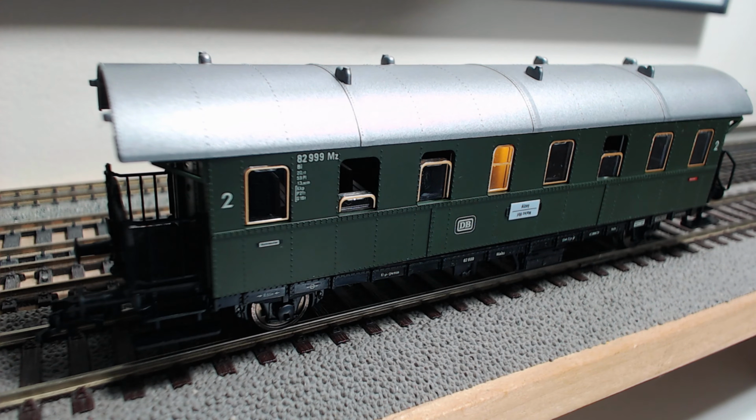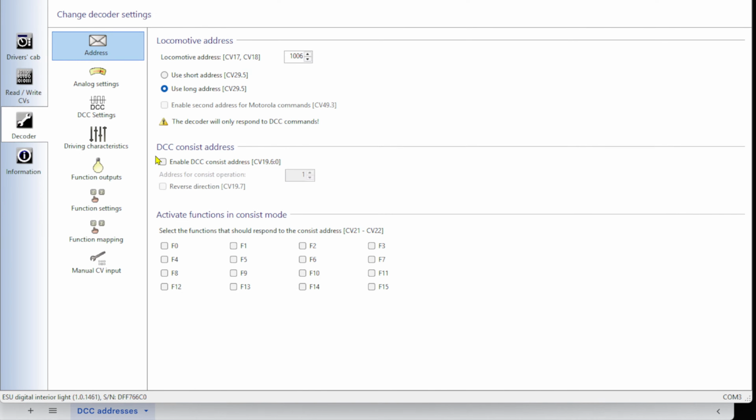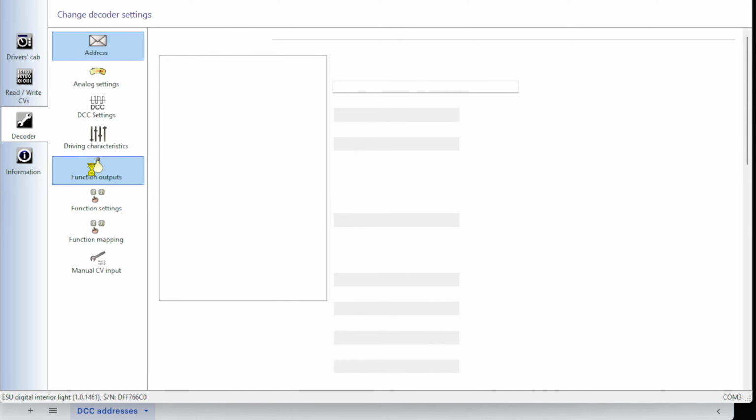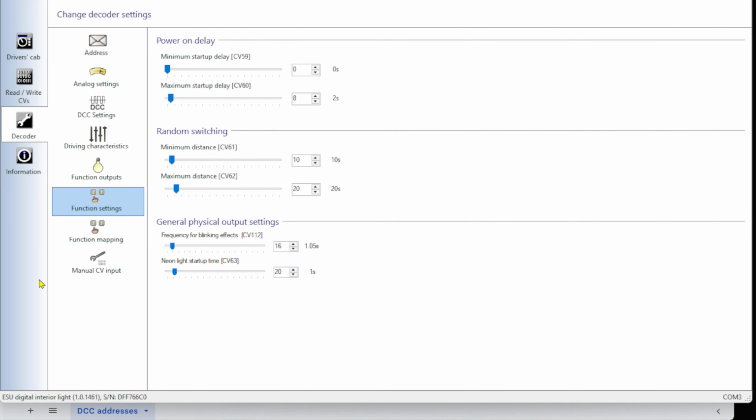So we're going back to Windows Capture. You don't need to run that thing. So we're going to decoder and function outputs. You can change individual functions and the brightness of it. I have full, it's kind of older, those lantern, whatever, maybe older lights too, meaning incandescent bulbs. Then function settings, just checking it out.